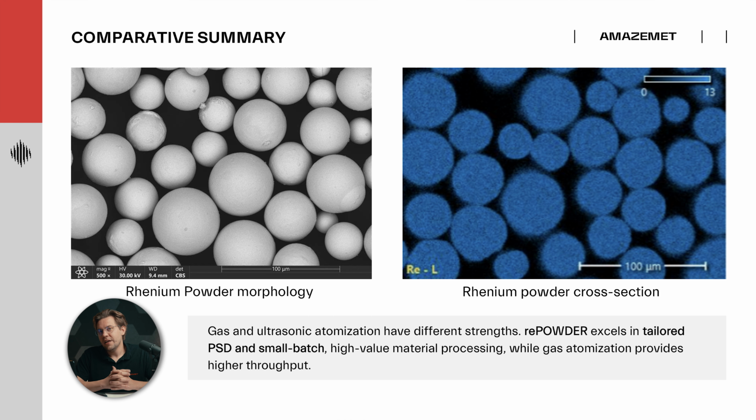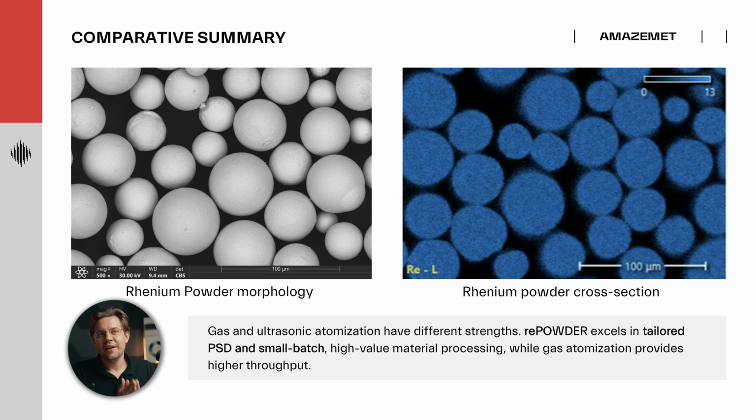To wrap it up, gas atomization and ultrasonic atomization are different methods of spraying metallic particles. Both have their pros and cons, and there are different uses. Mostly we use the rePOWDER ultrasonic atomizer as an R&D device, but it can also be used for industrial applications. For example, if we are willing to spray precious metals or rhenium, refractory, high-value material, it is much easier to process it with the plasma version of rePOWDER than to process it via EIGA that requires a certain minimum feedstock.